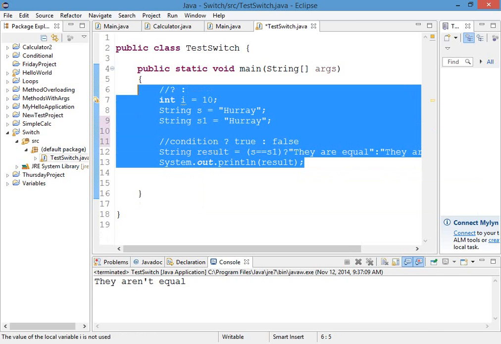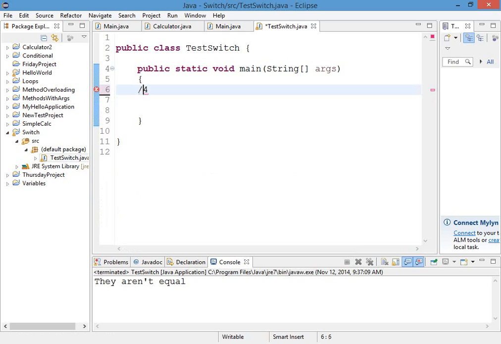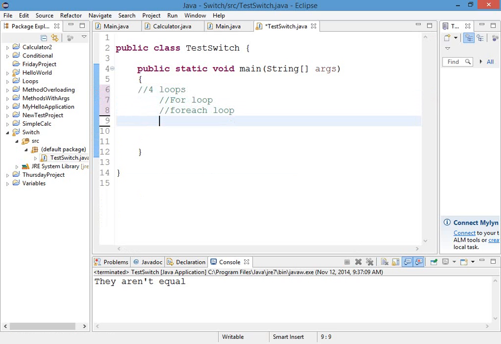Let's jump to loops. We've got four types of loops, right? We've got a for loop, a for each loop, a do while loop, and a while loop.